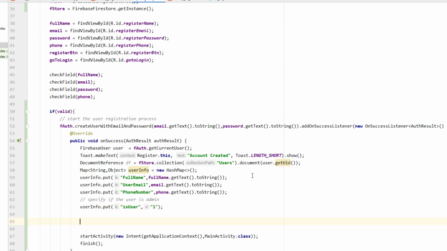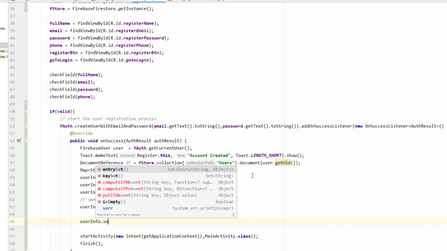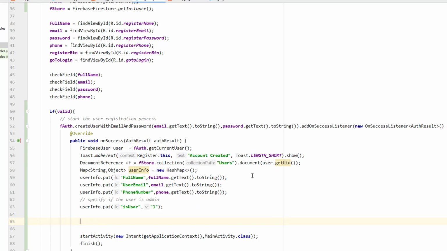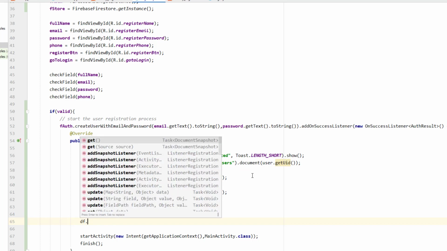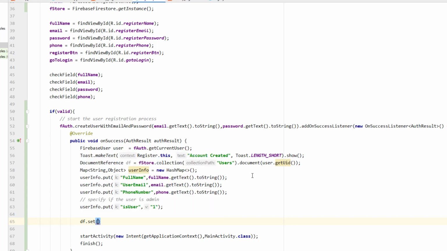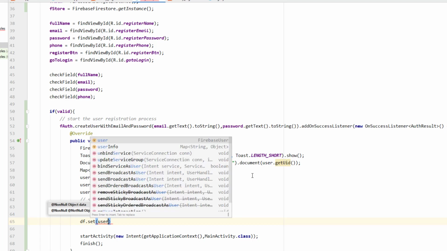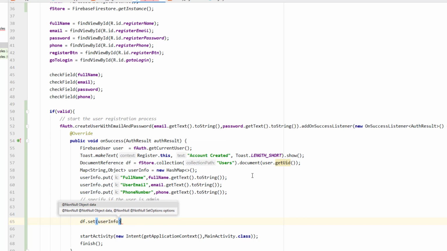Now I need to save this to Firestore, so let me do that. userInfo, and I need to use the document reference that I have created, so df.set. Here we have multiple options to store the data, so I'm going to use the set method, and here I need to pass the object or map object, so userInfo.